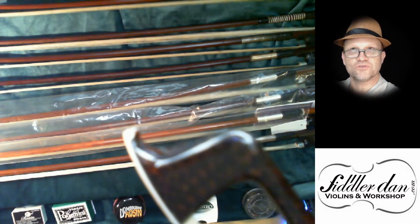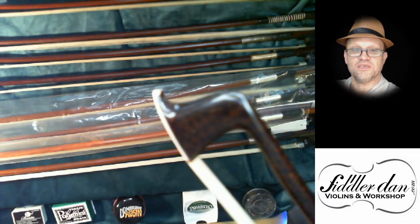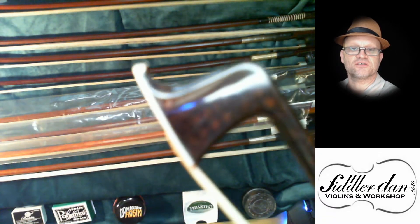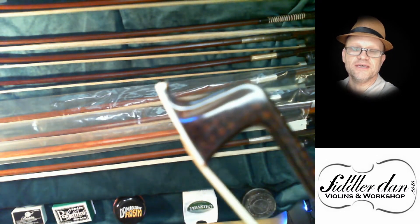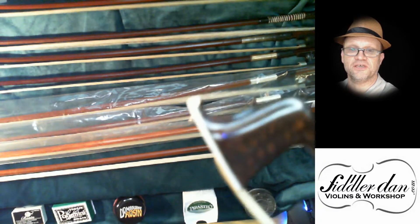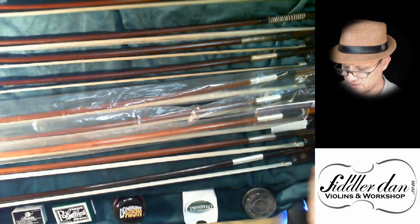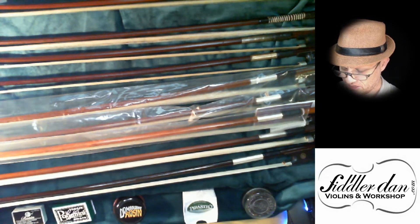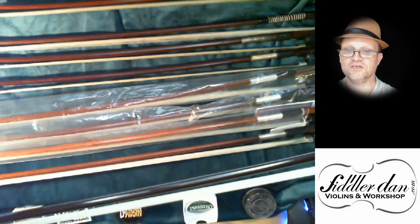But in general, you're getting two or three times the value or bang for your buck with a carbon fibre bow compared to the equivalent Pernambuco bow. So I sell this one for just over a hundred bucks — around $140 — and I think this performs close to a three or four hundred dollar bow. It doesn't quite have the same sensitivity as the more expensive bows, but if you're looking for that dynamic range, particularly if you're playing in other genres of music beyond classical, then this is what you want. I actually have two bows in my case: I have the Pernambuco for when I have the really expressive music, and then I have the carbon fibre for when I'm playing the louder and rougher music, say from the country and rock traditions.